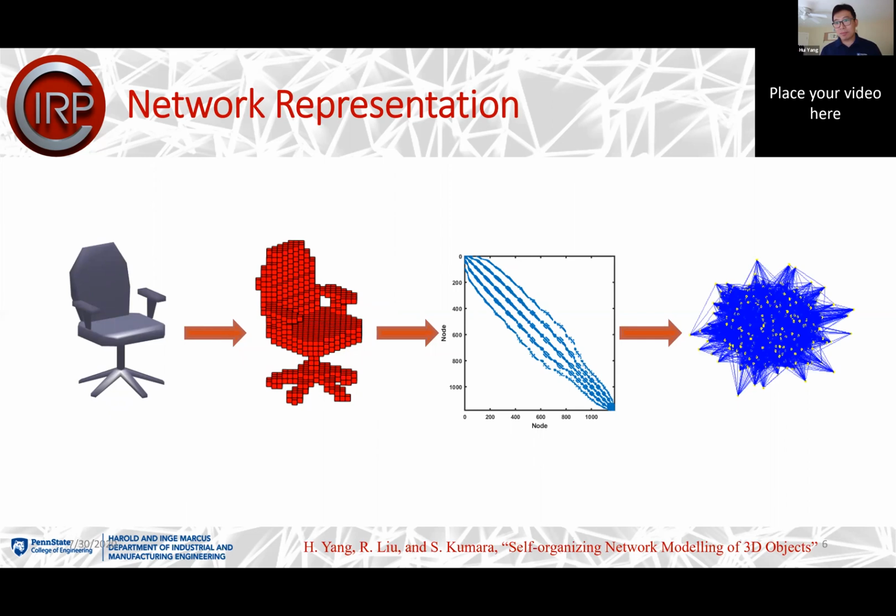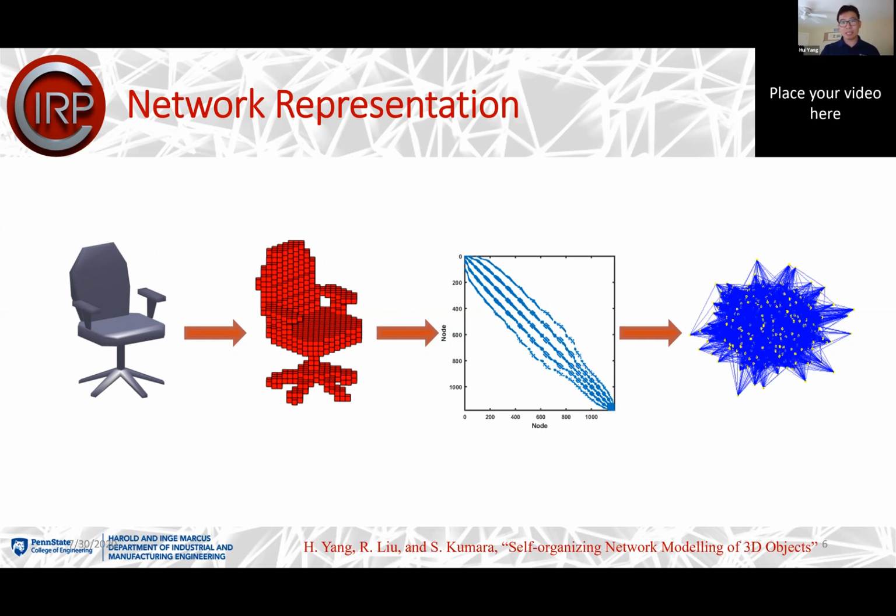So instead of the spherical harmonics, we had a new idea to use the network representation. So what is the advantage of network representation? So we can discretize and then become voxels. Okay, we can treat each voxel as a node, and they have relationships. For example, each node might have neighboring nodes. So the network actually not only treats each voxel as a node, but also preserves the node-to-node relationship. That means the structured relationship of the chair are preserved in the network.